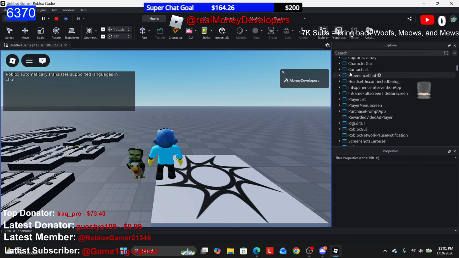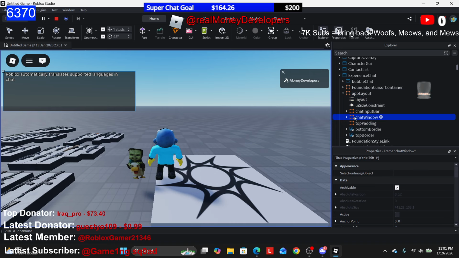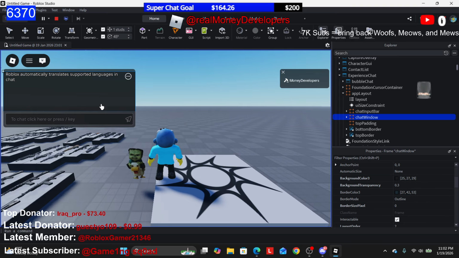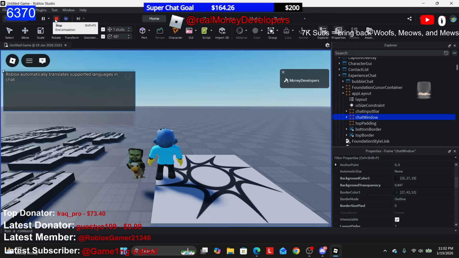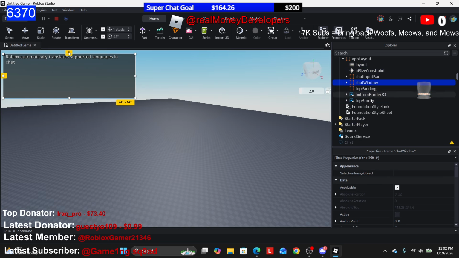So go into Experience Chat, App Layout, go to Chat Window, and the background transparency is 0.3. So 0.3. Yeah, so 0.3, and then let's see.